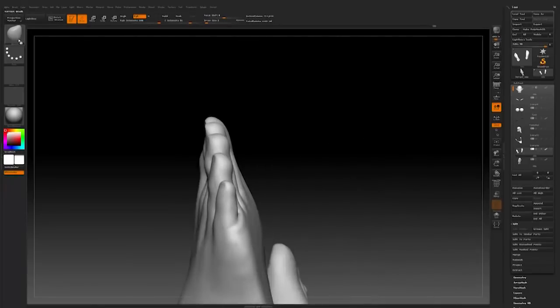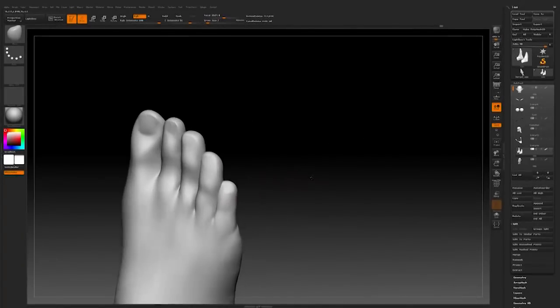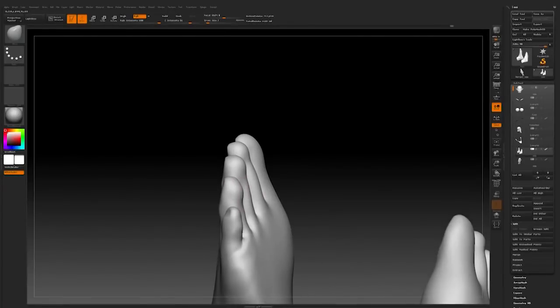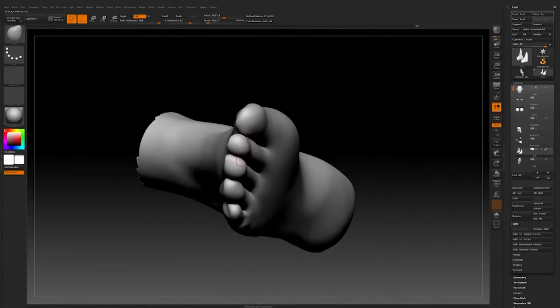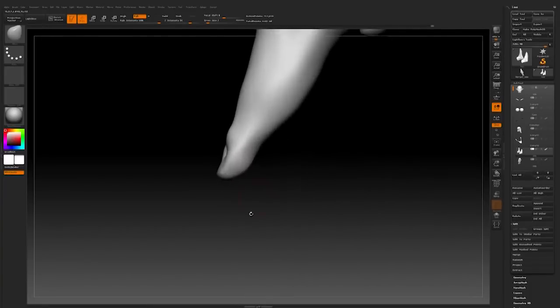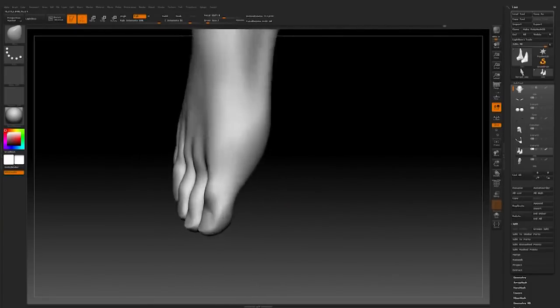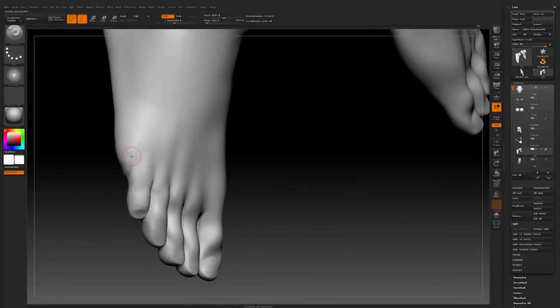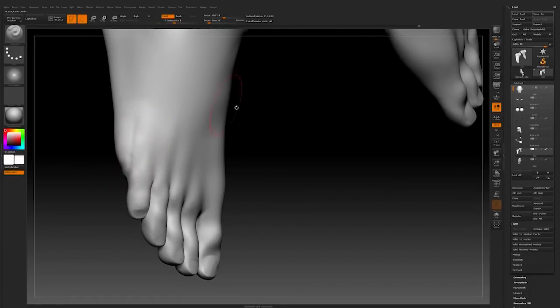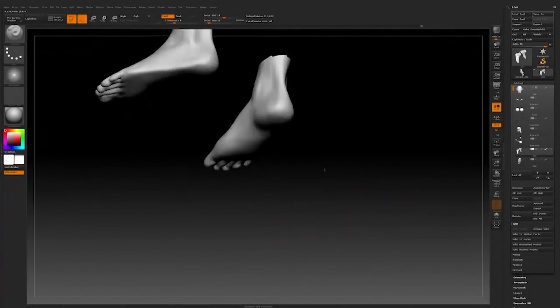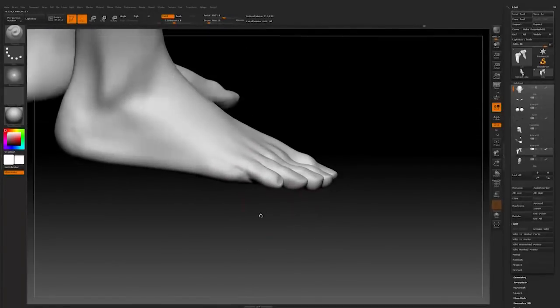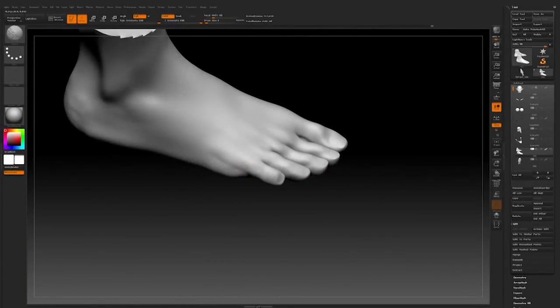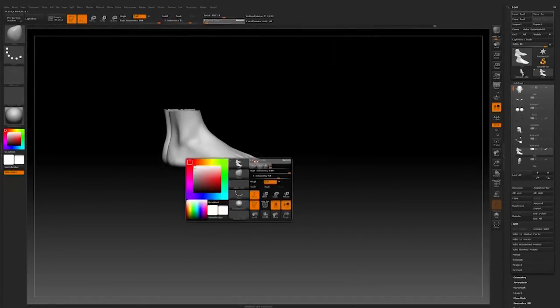But just like with the rest, you start with the move tool a little bit, push things around so that the silhouette looks mostly good from all the different angles. And then move on with the details. But yeah, details, not yet. Just trying to get the anatomy right first. And just like the hands, this is an easy one because you can just look at your own toes, your own feet. So it's easy reference.